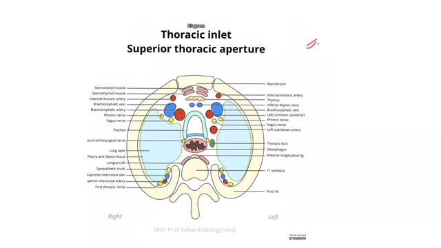Now, what is Lahey's method? This picture is again taken from the same book. Lahey's method is used for better palpation of each lobe of the thyroid gland.